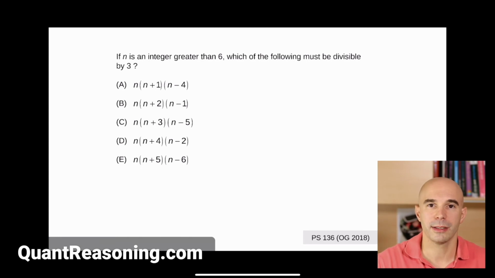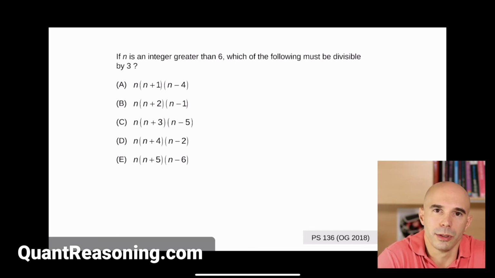And then when we look at these answer choices and we start with A, we do notice quickly that n and n plus 1 came from different camps because they're one away from each other. And we know that the next number on the number line, n plus 2, would give us that third camp. So if only it was n times n plus 1 times n plus 2, we'd be good. But it's not n plus 2, it's n minus 4. So we need to ask ourselves, does n minus 4 belong to the same camp as n plus 2? Or does it belong to a different camp?